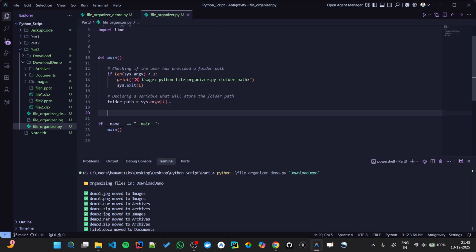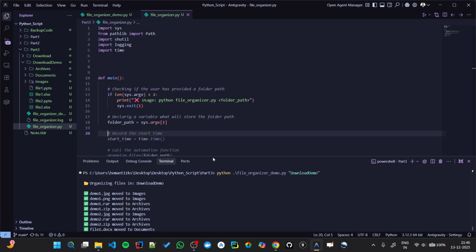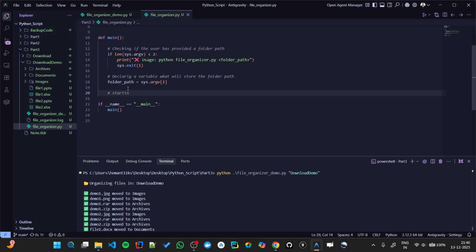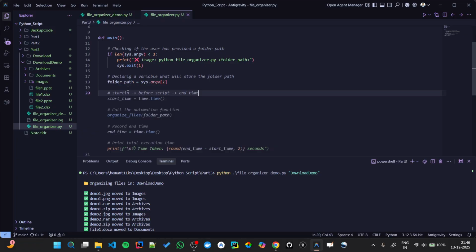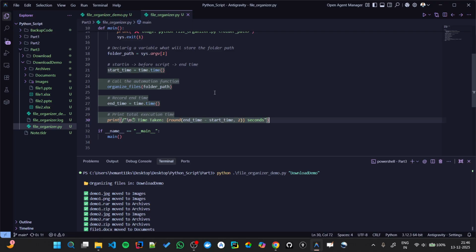Now we will be recording the start time and the end time of our Python script. How will we get our start time? Using the time module. We will have the start time before the script executes, and the end time will be calculated when the script successfully completes. So let's define our start time using time, recording the start time, and organizing files is our main function.